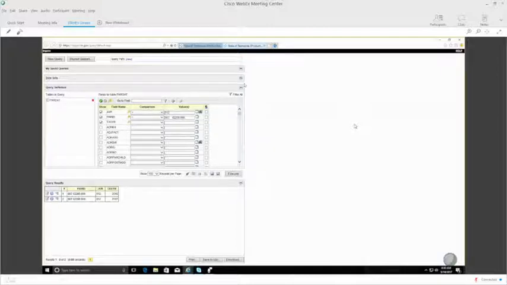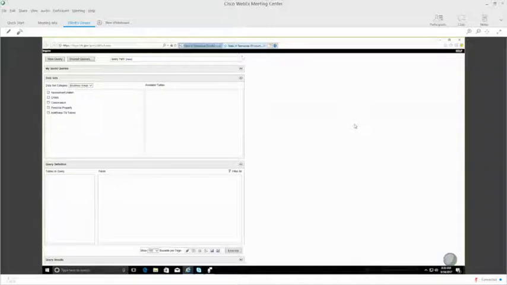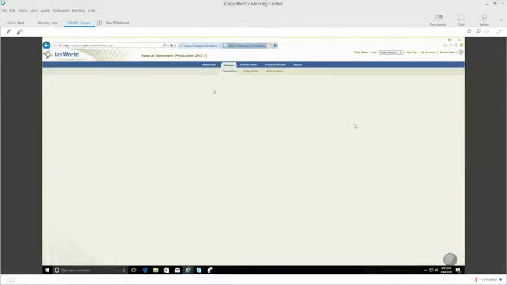Let me consult my notes. So there are other tables that have more or different key fields. And if you keep in mind when we talk about key fields, the idea of a key field is to be able to uniquely identify a parcel, right? So let's look at a table that has a different key field configuration. Remember, we were looking at that parcel earlier. Let me go back to it, because it really helps to illustrate this if I have the parcel open.